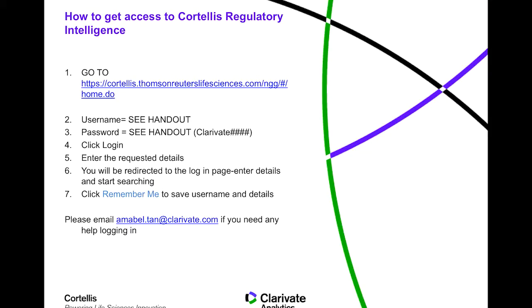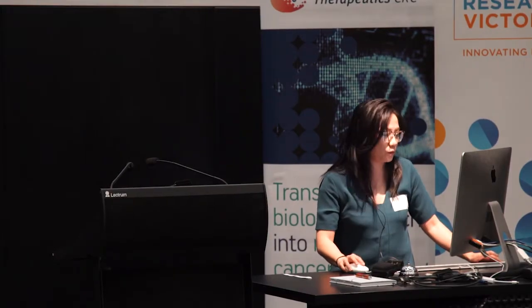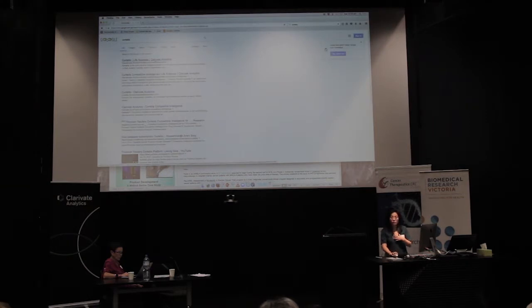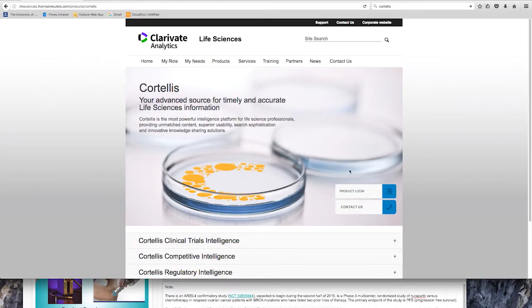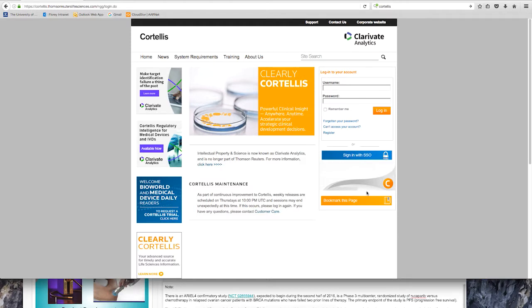So, getting to the system, everyone should have received a little tag which will give you some directions on how you should log in. I'm going to try and walk you through it. I'll just try and take you to the website so we can walk through that. Now, I do recommend you use Mozilla or Chrome because the platform is not supported with Internet Explorer. If you follow the URL, you're going to have to type that in, or when I send you the PowerPoint deck, the hyperlinks will take you to the website. But if you go to the website and then click Product Login, you will need to go through the registration process, but it's easy.